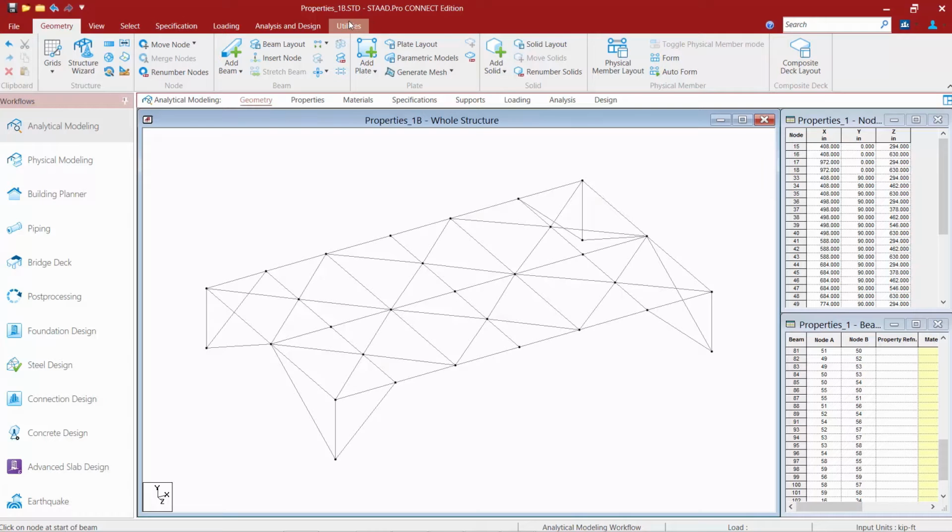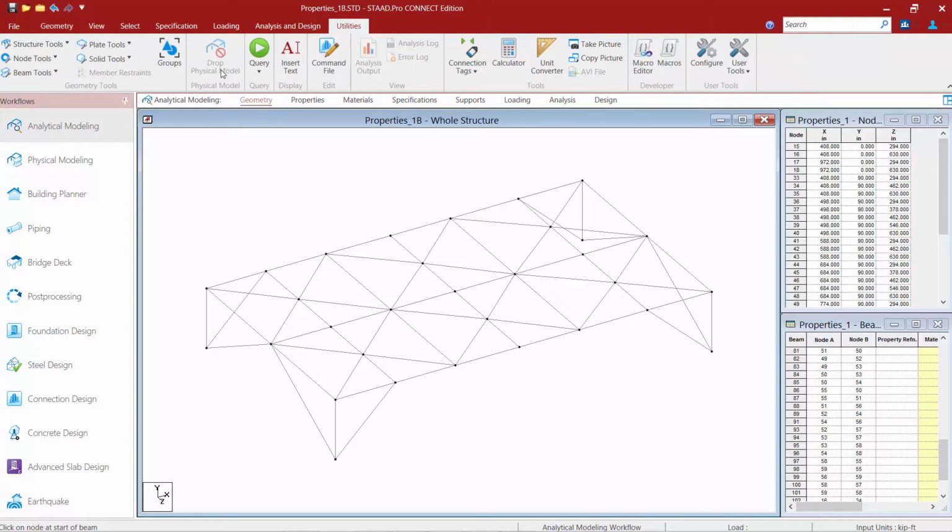In our ribbon toolbar, we're now going to select the Utilities tab and click on the Groups icon. Now, groups can be assigned to a collection of nodes, members, or plates within your model. And we're going to go ahead and create several different groups for our beam members. I'm going to first start by entering my first group name, which will be girders. I need to make sure that I assign it to a type of beam, which means I can assign beams to that particular group. If I had selected the wrong type and then I'm trying to assign beams to, say, a nodes group, I would not be quite successful.